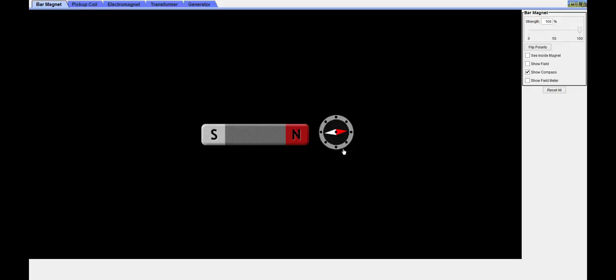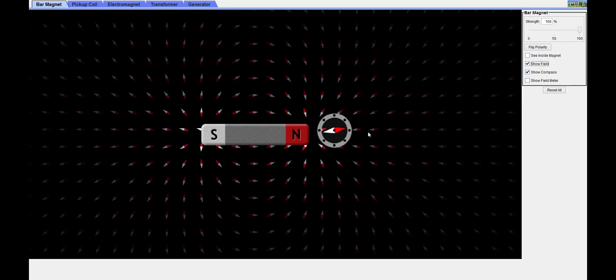Hopefully you'll be aware that if you move a magnetic compass around a bar magnet, the needle rotates. This is due to the needle aligning with the magnetic field lines, as you can see.